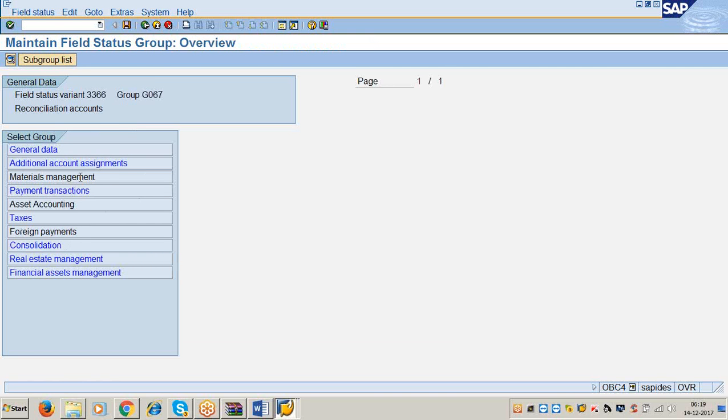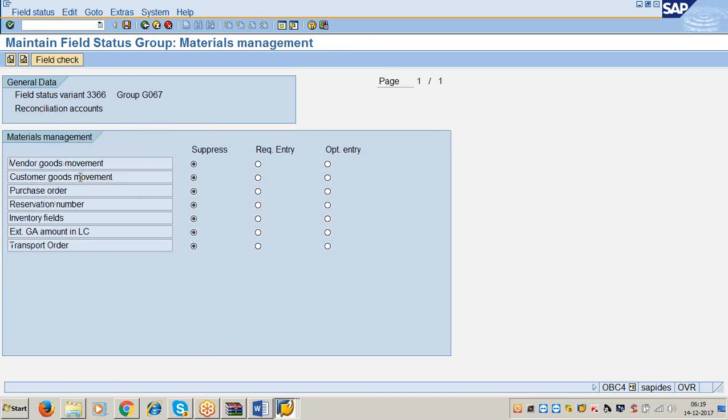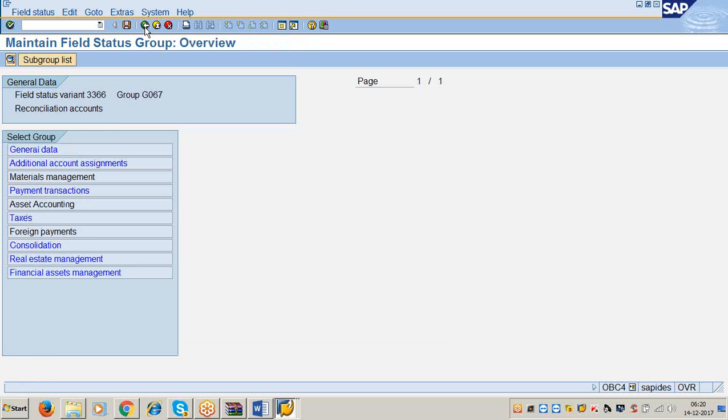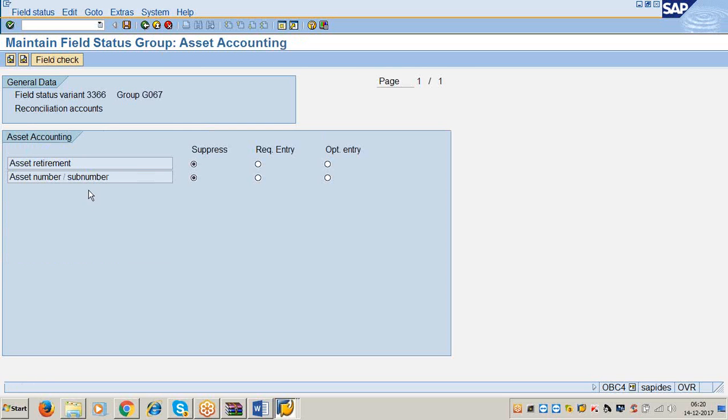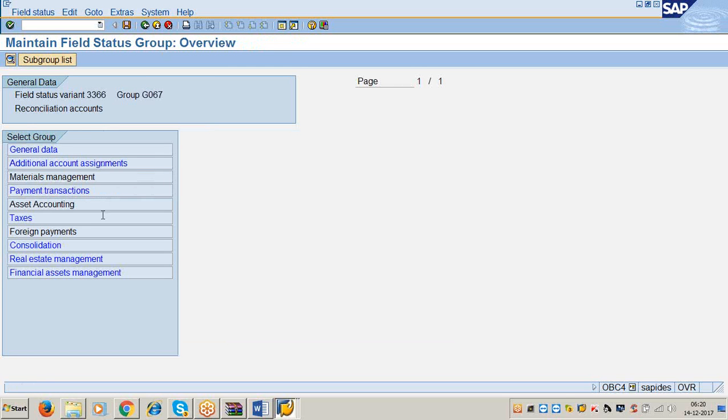Now let us click on materials management. Vendor goods movement, customer goods movement, purchase order, reservation number, inventory fields, external amount, LC, transport order. Then asset accounting, it is also not there.